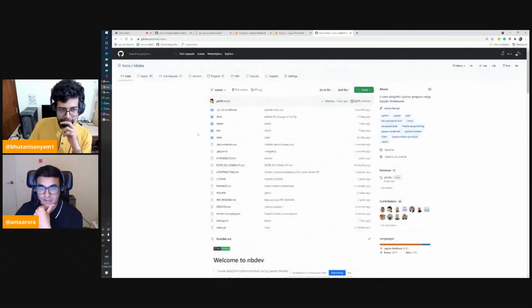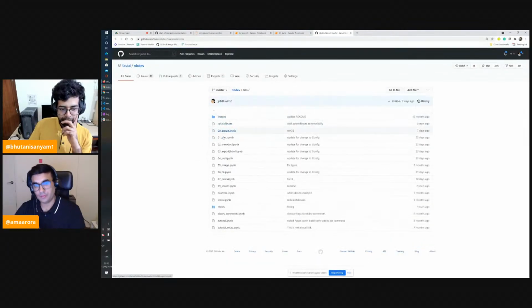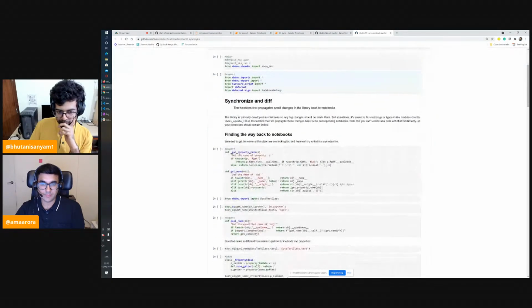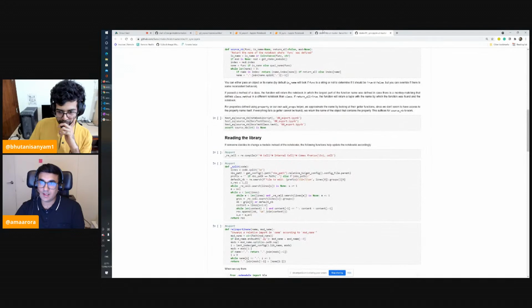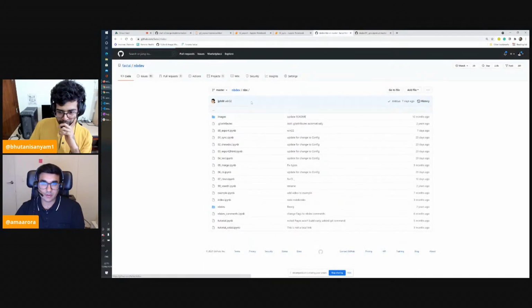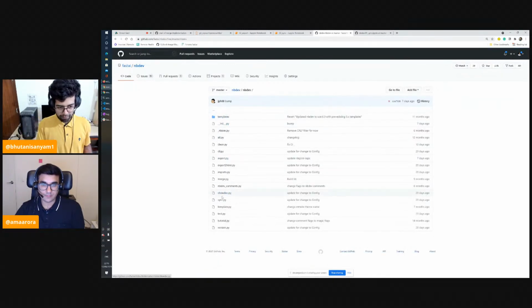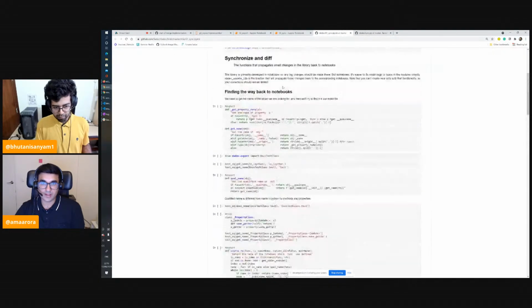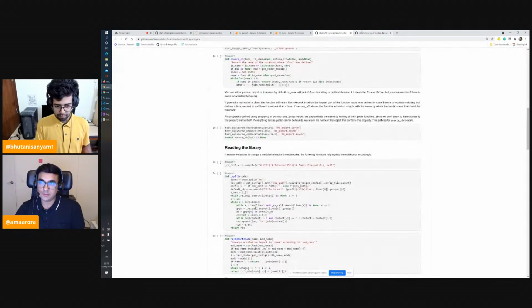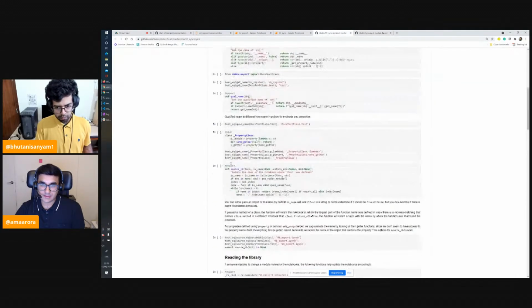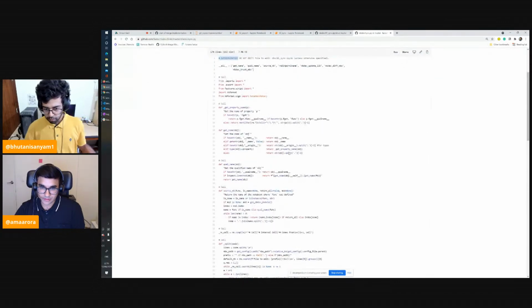So what NBDev does is, you have a bunch of notebooks. So you have sync.py, which looks like, let's just say it's some notebook. Pretty much you have a notebook which looks like this, and then you could convert that notebook into a package. If I go into this notebook sync.py, as you can see, this whole notebook gets converted on its own. This is auto-generated, and what that does is it converts the whole notebook to modules.